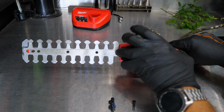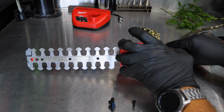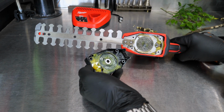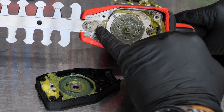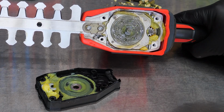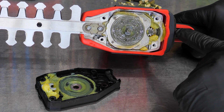Anyway, so we've got the cover here. Just curious what we're going to look at underneath here, if we're going to see plastic, metal, or what have you. So lots of grease. Love to see that grease packed in there, especially since it's brand new. Looks like these two Torx bolts right there kind of retain the arm here, or the cutting blade. And there's a large bearing there.